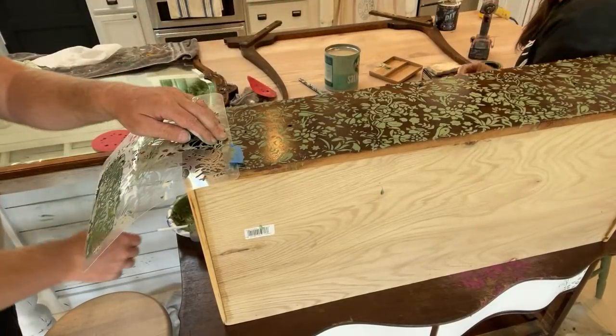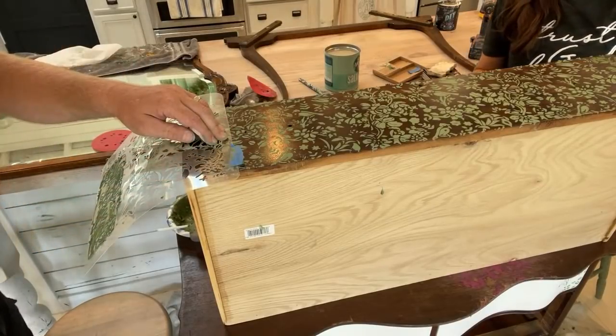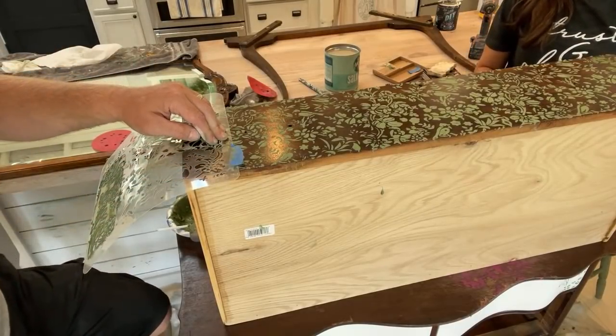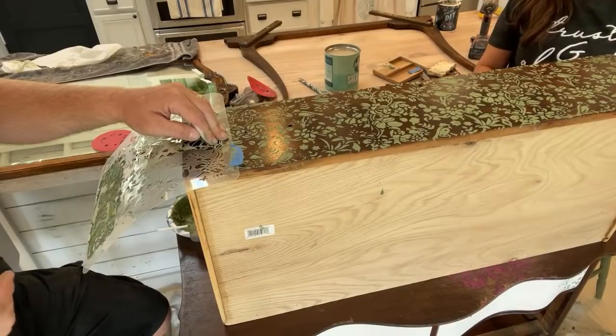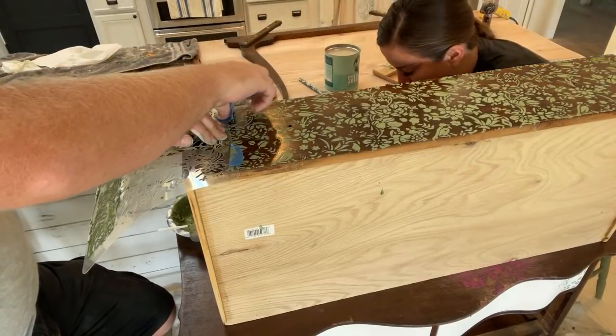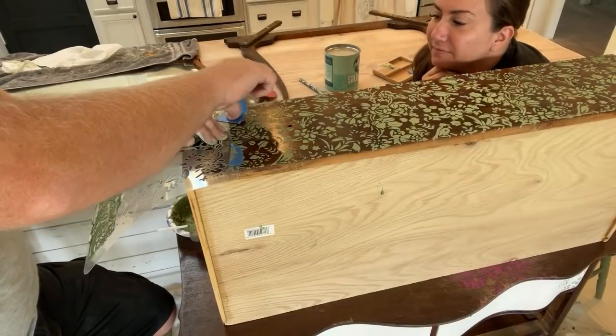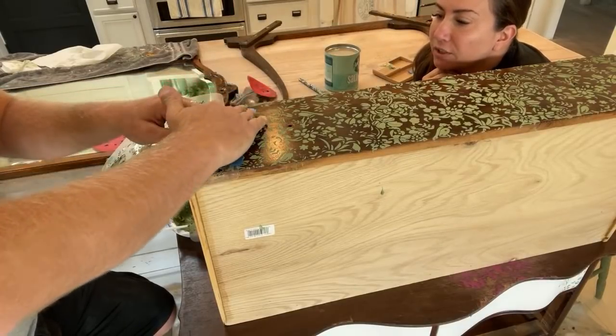Yeah, they said that somebody wanted to know if we could do the top in aviary. We could, but I think we're gonna stain it, and I want to make it match the heart more, a sophisticated look, I think. So that's what we're going for here. We'll see. The aviary would look good. I think it would look really good with like a dark wax on it if you were just gonna do it as the top. Are you sure that's dry enough to do that?